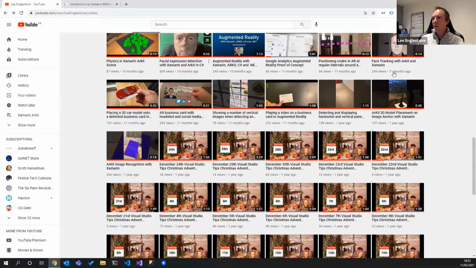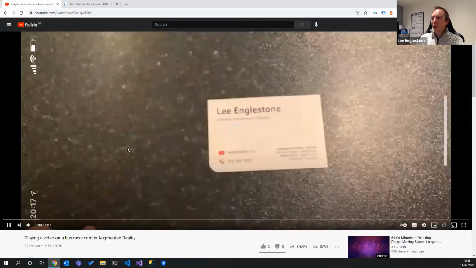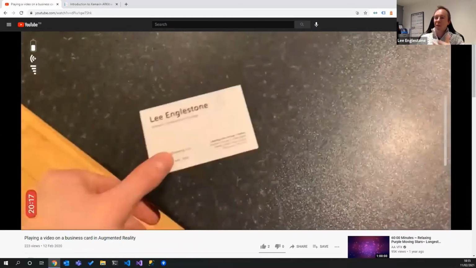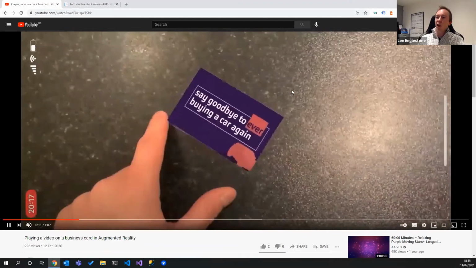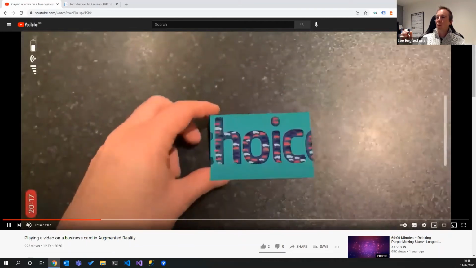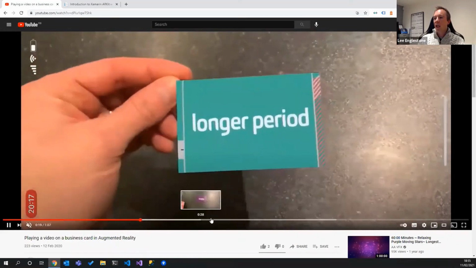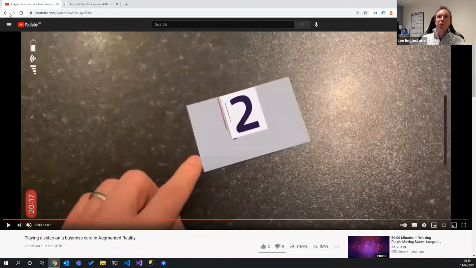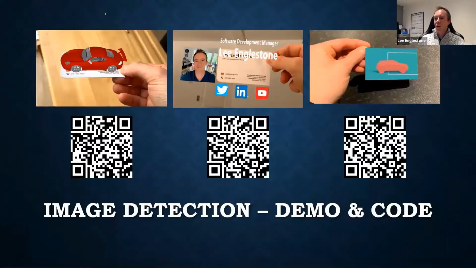And then the last one I've got for image detection is, well, I just did this to see if I could do it, but you can detect the location of the detected image. This time I'm using the reverse of my business card. Oh, that's just me, that. I'm actually playing a video, and then it's clever enough to know that when I change the orientation of that image, it changes the orientation of that video that's playing. Again, it's just kind of neat. So just those 3 examples should already be giving you ideas for the kind of things you could do with this sort of stuff. Okay, so that is image detection.